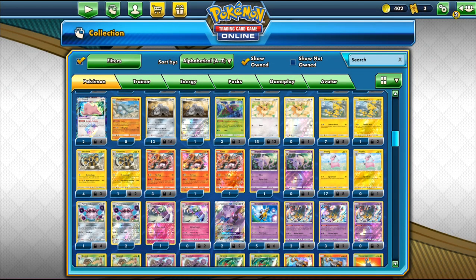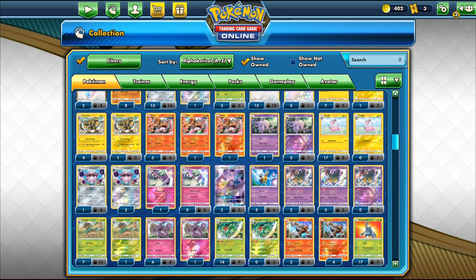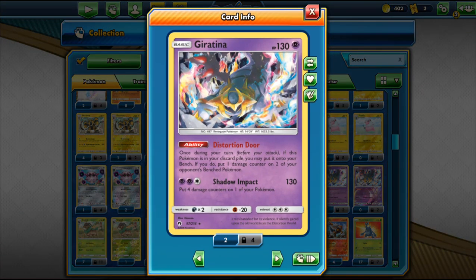Ditto was good. Donphan decent, Durant decent. For last meal. Genesect GX, very good in the 2 decks. You could attach 2 instead of 1 tool to it. Lost Thunder, Giratina with Distortion, very good with the Malamars. Very good in Dragon Ball, I see Dragon Ball play. I see Mewtwo Mew play it to fix numbers.